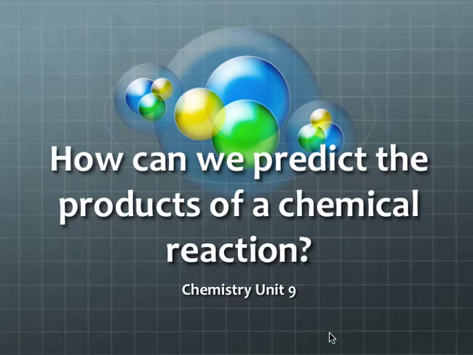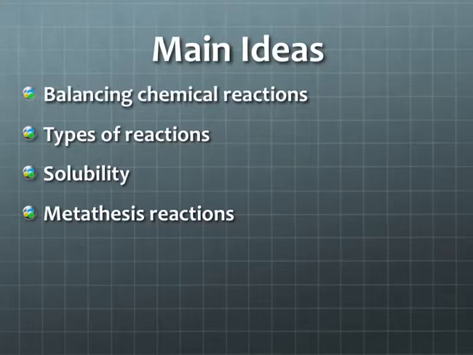So this is our next unit, and Unit 9 is all about chemical reactions, which is kind of exciting because so far we've just talked about some theoretical things, some concepts, but now we get to actually apply them. So the main ideas we have are balancing chemical equations. It can be a little bit challenging, but hopefully you've tried them before in maybe Physical Science 9. If not, that's okay. We'll dig into it. And even if you have, these will probably be quite a bit more difficult.